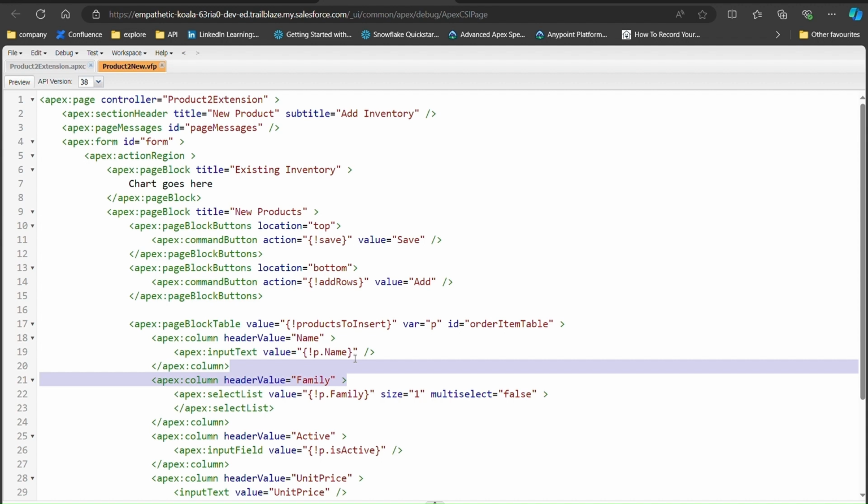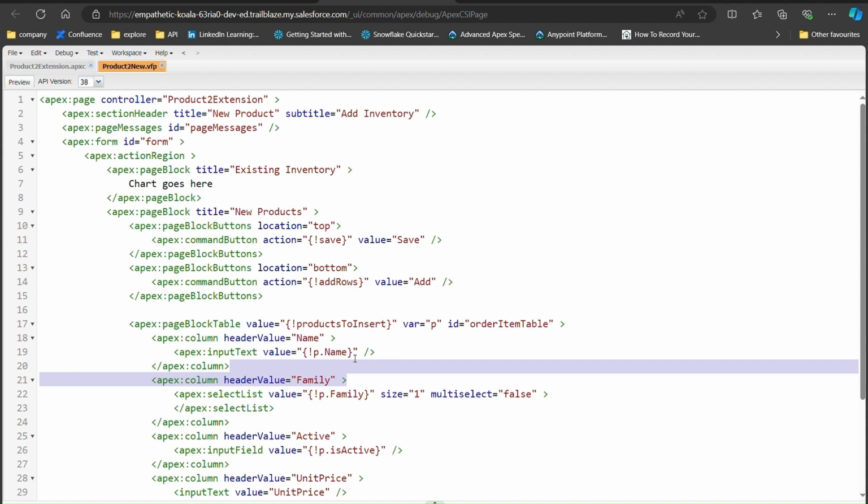The standard controller in Visualforce is a built-in way to interact with the Salesforce standard objects, allowing us to perform CRUD operations without extensive coding. CRUD operations enable you to easily create, read, update and delete records. Also, it comes with built-in methods, like predefined methods such as save, delete, edit, without writing custom code. It also provides data bindings and security, meaning it automatically respects Salesforce sharing and security rules.